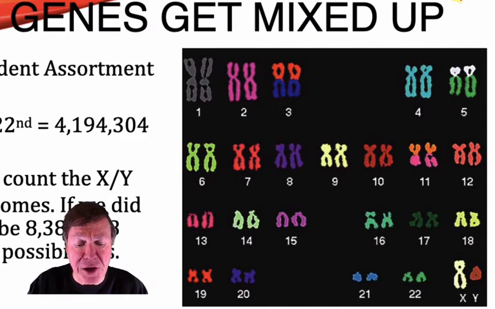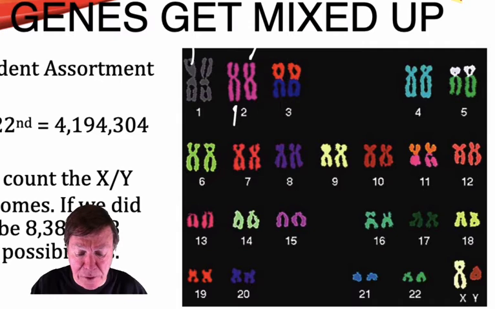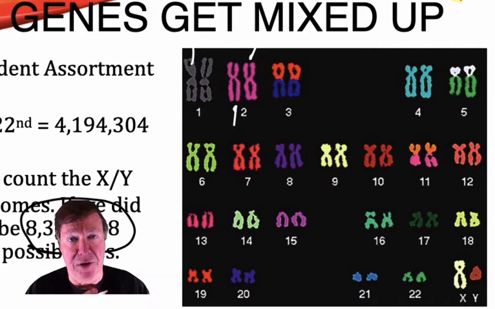But just because you give the first one from one does not mean you're going to give the first one from the second one. It could be you give the second one. And as we talked about, there are over 8.3 million combinations of those. All right, so there's the first way that we can randomly mix up the genes.